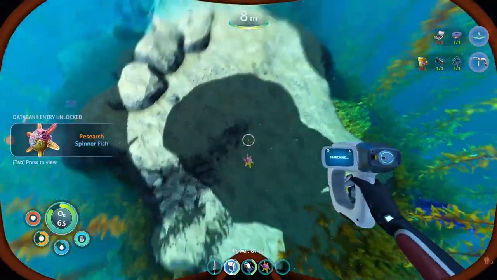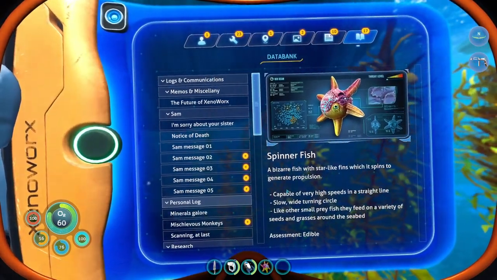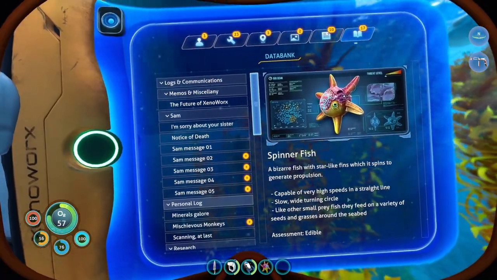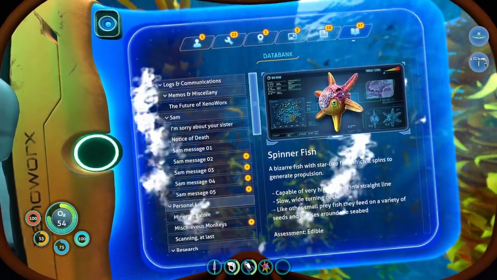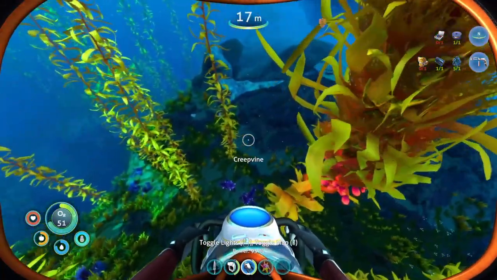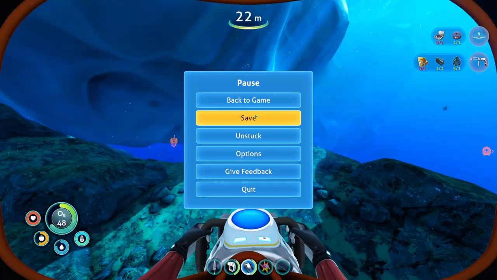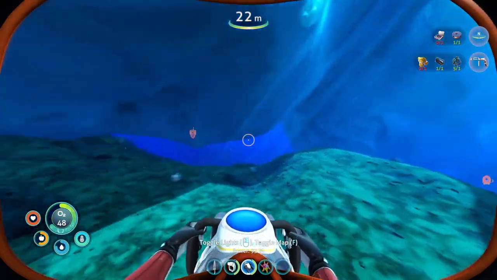Spinnerfish. Bizarre fish with star-like fins which spin to generate propulsion, capable of high speed, or a slow, wide-turning circle like other small fish. They prey on seeds and grass. It's edible. What should I probably do right now? Save.